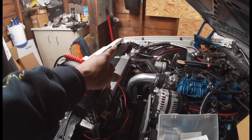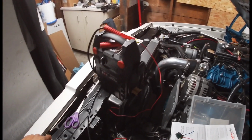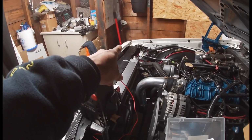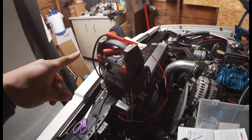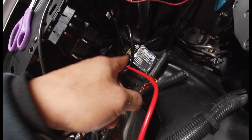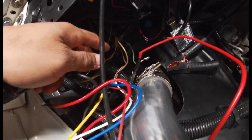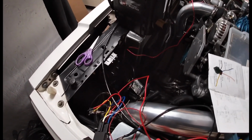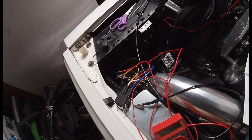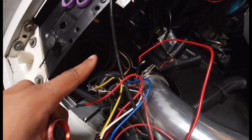So it has one headlight plug that looks like this, that plugs into your normal headlight harness. The other end of that controller runs all the way over here to this side and plugs into the ballast, and then the ballast plugs directly into the HID, leaving you with a spare open pigtail from your harness. So what I decided to do is basically hook up a relay using that spare pigtail.